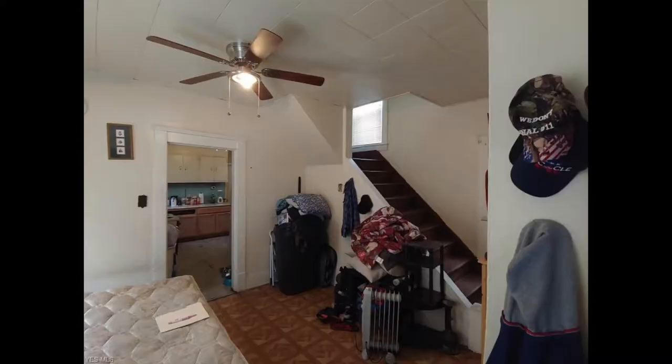So a novice buyer could walk into this home, you're in this living room and you look up and there's just a nice white ceiling. You don't see any issues. But underneath that, we could very well have a ton of mold, water damage, rot. So these desktop analyses that you're getting from me are great. These are going to help you do your due diligence, but they are not the end game, right? This is a great start, and I'm able to point these things out to you, but we're going to continue to do due diligence.